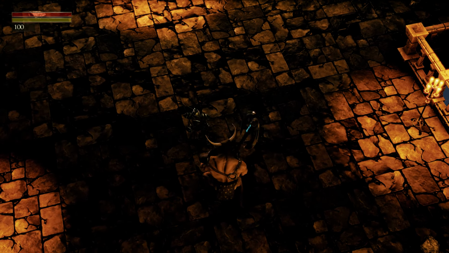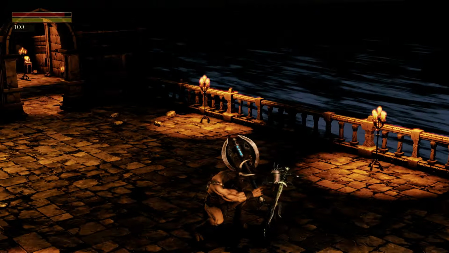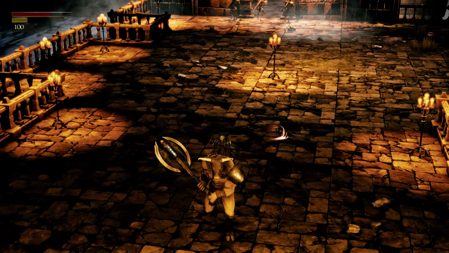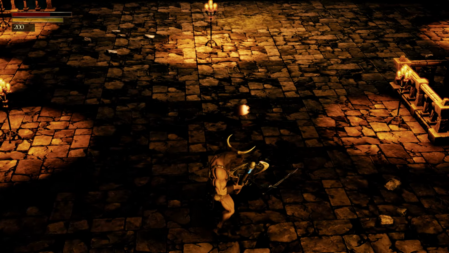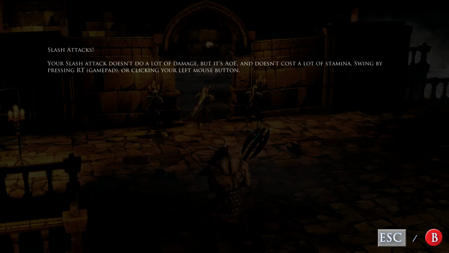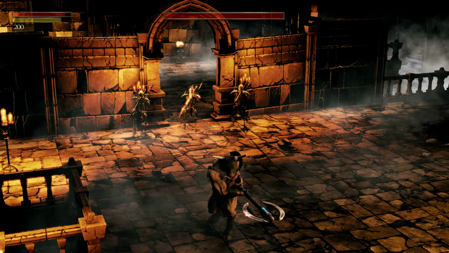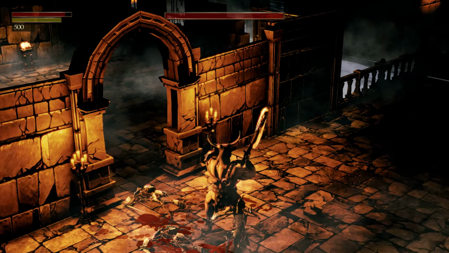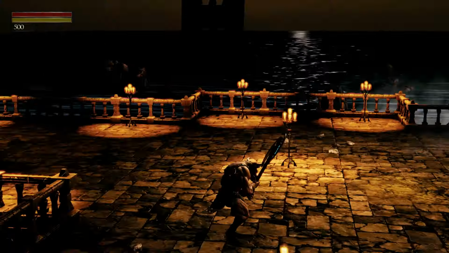Oh god. Alright, are you going to attack me? I've not enough stamina. Oh god. Well, I'll be honest, so far this game is kind of alright. Your slash attack doesn't do a lot of damage, but it's AoE. Isn't it right trigger? Alright. Alright, I got a roadkill achievement. I mean, these are skeletons, and I can still regain health from eating their heart. Okay.